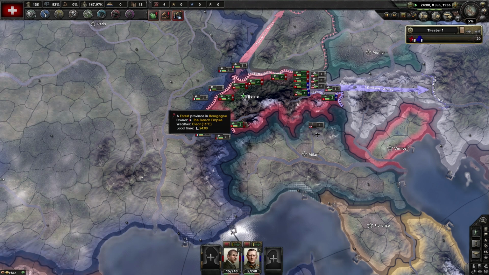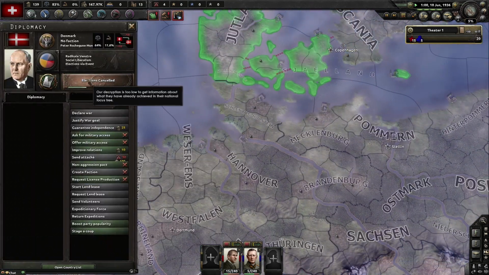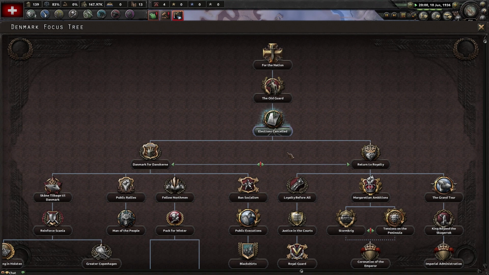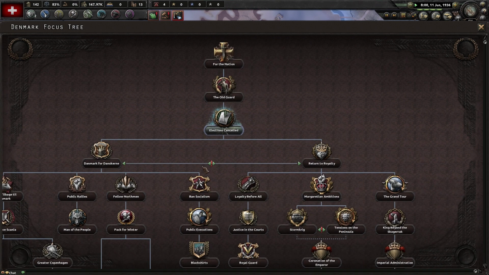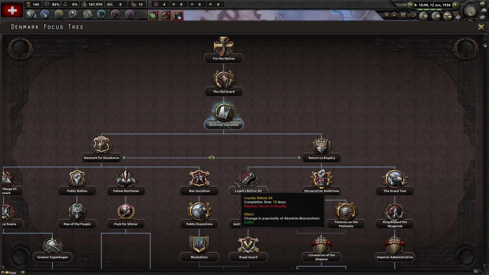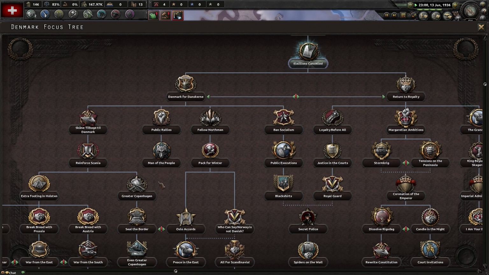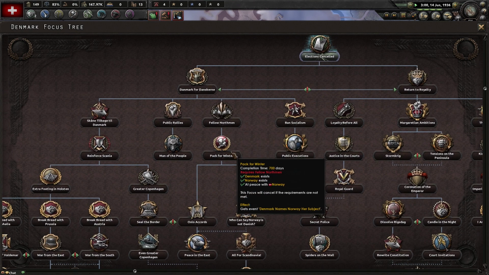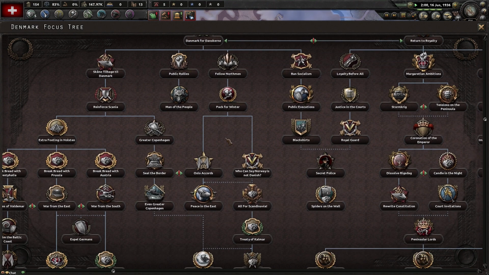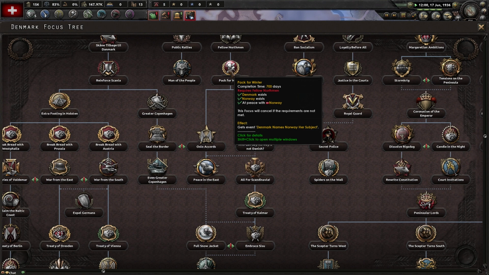Denmark is one of those that have a custom focus tree in here. If you go on Denmark real quick. Yes, sir. And then you go the one they have elected, elections cancelled. You see that one, right? Yep. And then on the left, Denmark for whatever. Yep. And then you see fellow Northmen and pack for winter. Right, Denmark below names Norway her subject. Okay. Yeah, look at the completion time for that one. 700 days. Yeah.